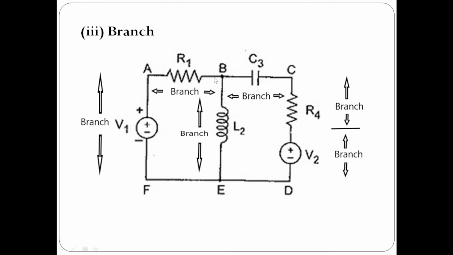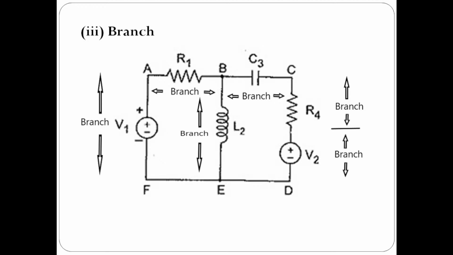Since these two branches are connected in the same line, you can call the whole as one branch. But since this terminal of the resistor is connected to the terminal of the voltage source, I have divided them into two branches here. So a branch represents an element with two terminals. That's it, nothing else. A branch is nothing but an element, whether it is a voltage source, a current source, or a passive element, resistor, inductor or capacitor. So they are known as branches. I hope you have understood if you are listening to the class.